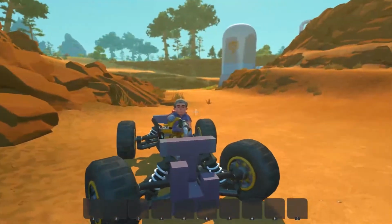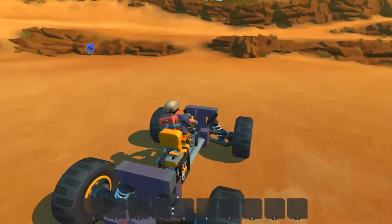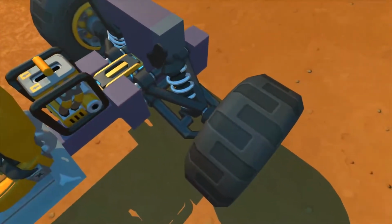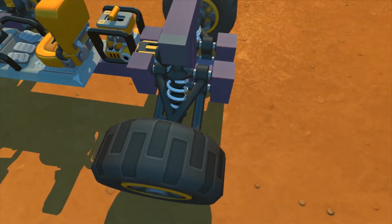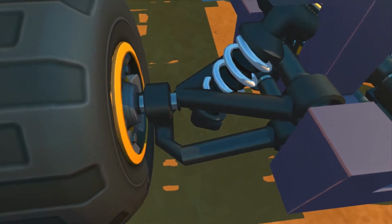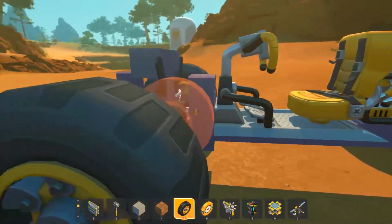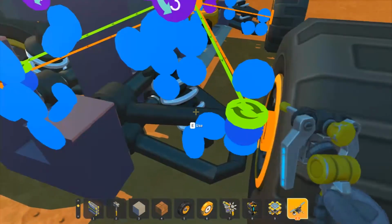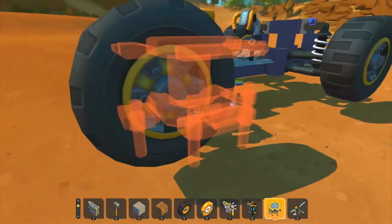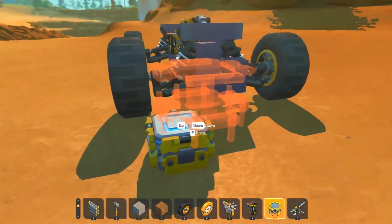Okay. But yeah, there's not really much to look at on this. It looks good. And it handles good. So yeah. If you're looking at for how to make a good looking independent suspension, here you go. I have tutorials on how to make it work, but this is how to make it look good. Definitely. But there's not much to it, so I am going to move on. Yep. As you can see, the mount just folds under there.